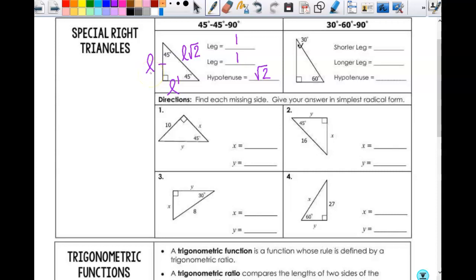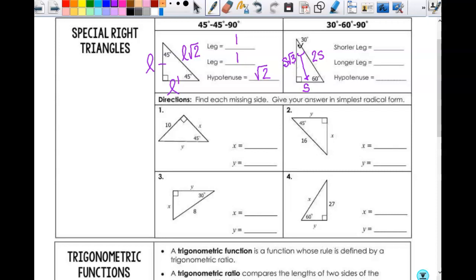Then we've got 30, 60, 90 over here. We don't use L's because the legs are not congruent. This is 30, so across from that is S for the short leg. That is not a 5. Make sure you can read your own handwriting. My S's look like S's, but my 5s sometimes look like S's, so it can get confusing. I've seen plenty of students confuse themselves too. But that's an S. Then the hypotenuse is 2S, and the long leg is S times the square root of 3.